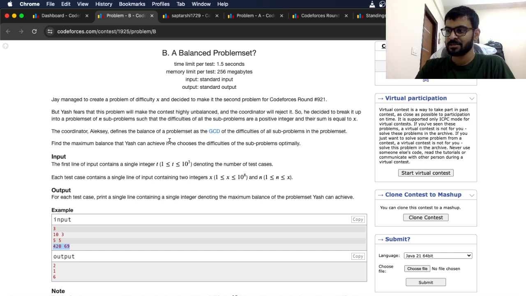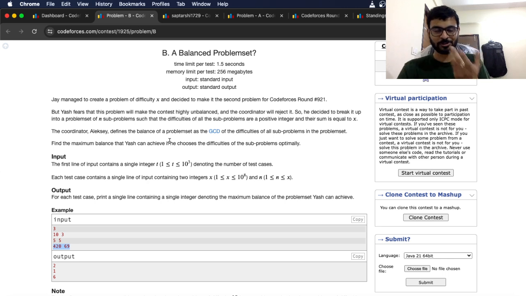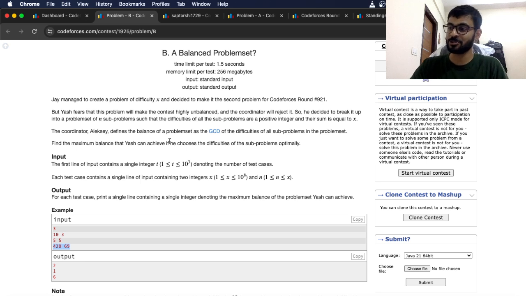What is the time complexity? This is the time complexity. So the time complexity is big O x by n, which can go up to, in this particular case, 10 to the power 8 divided by 1, or 10 to the power 8 divided by 2, whatever. And then there are t test cases multiplied by t. So multiplied by 10 to the power 3. So here you can have something like even, let's say 10 or 100. I mean, yeah, for smaller numbers you can definitely do a brute force, but even that is not sufficient because this will itself lead to 10 to the power 9. So this is much greater, much greater.